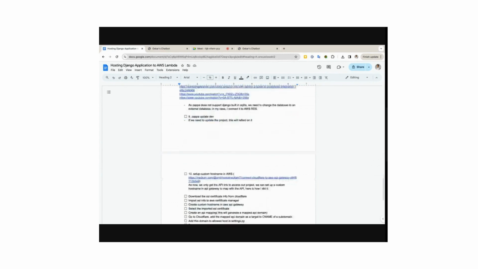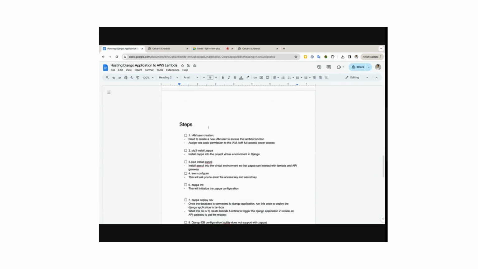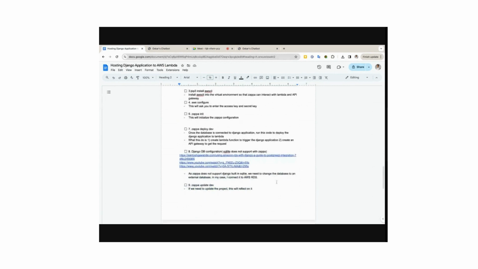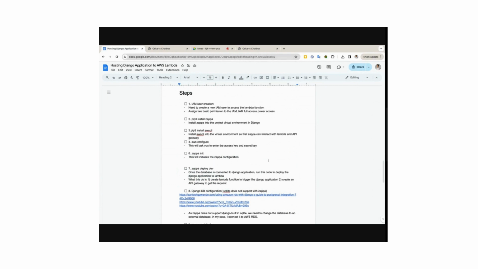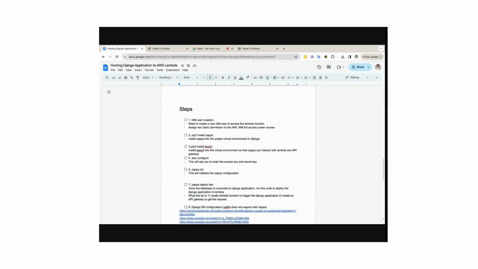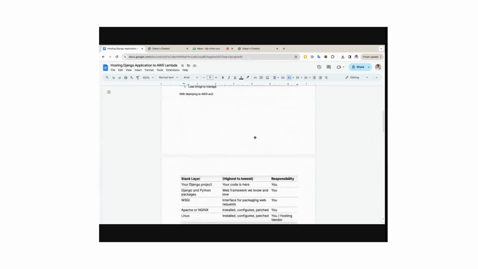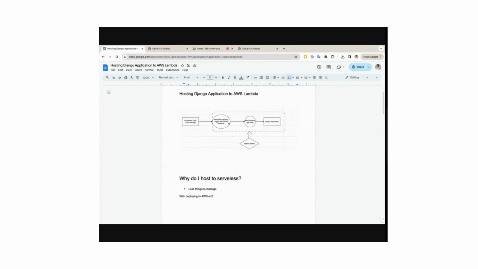And there are a lot of steps involved. I briefly summarized them as 10 steps. So basically, if you follow those steps, it will be done successfully. But once you've done it one time, you'll find it's so straightforward and so fast. Once I understood the process, it took me 10 minutes to finish the whole deployment. So in detail, first you have to have an AWS account, because we use a lot of AWS services in this architecture. As I mentioned, there will be AWS Lambda, API Gateway, and there will be a database as well.